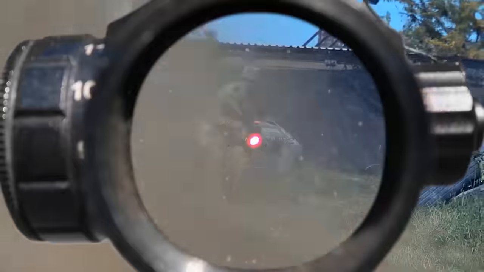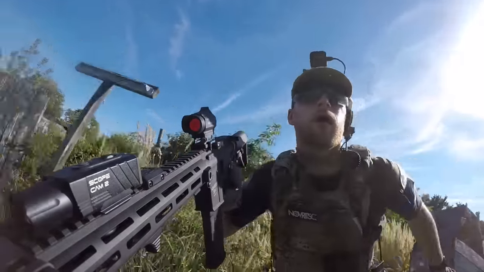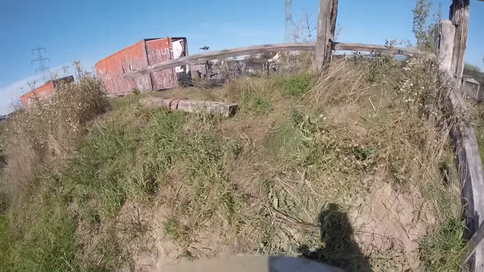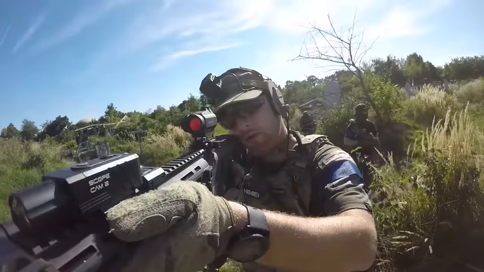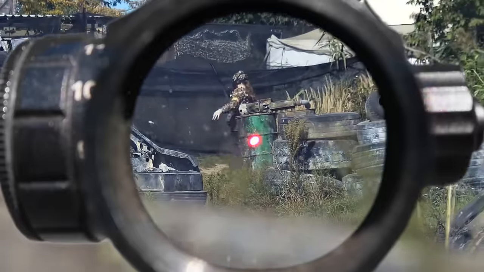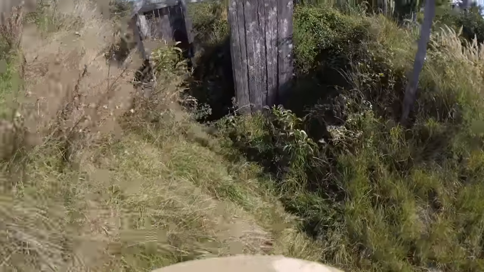Eins minus. Zwei minus. So far, so good. We push them out of the field to their respawn, but they are trying to get through our right flank. I will reposition myself so I get better angle at them.